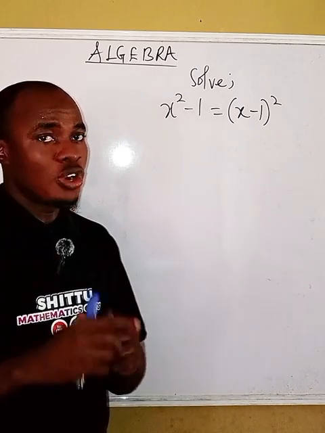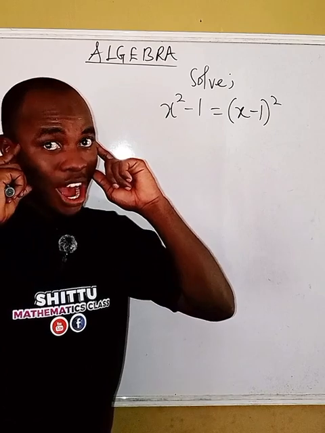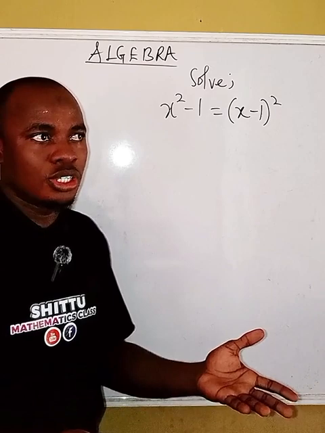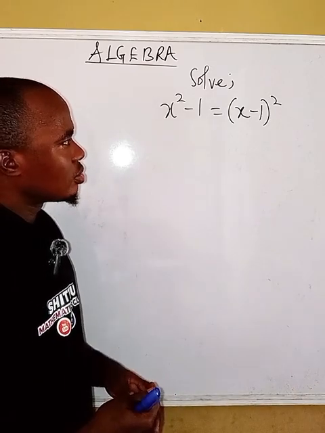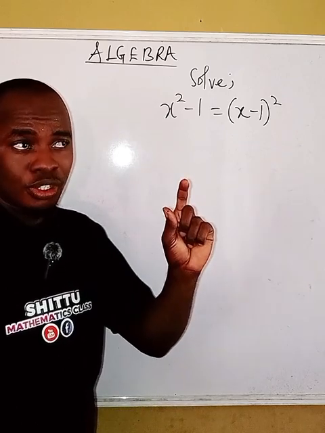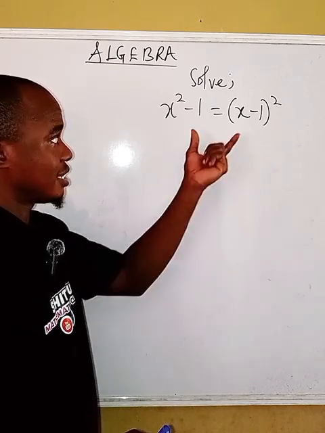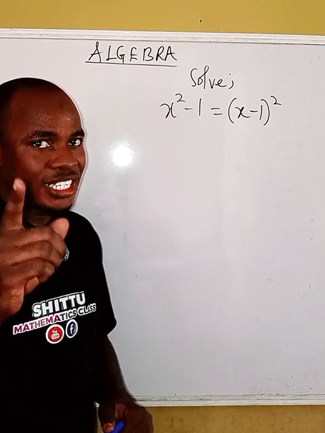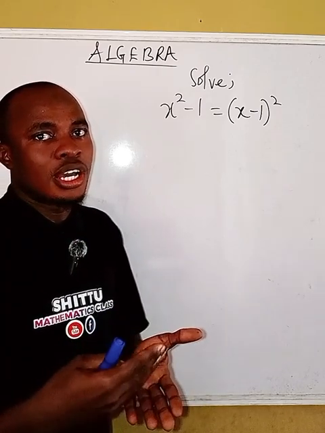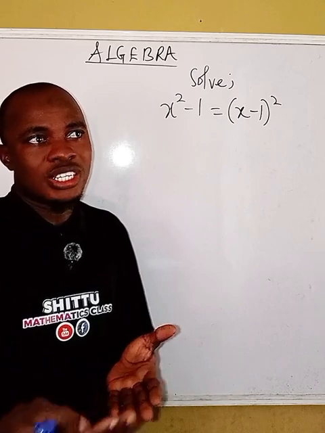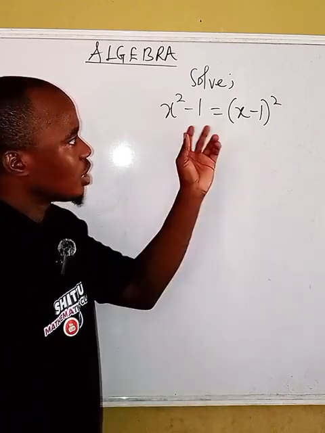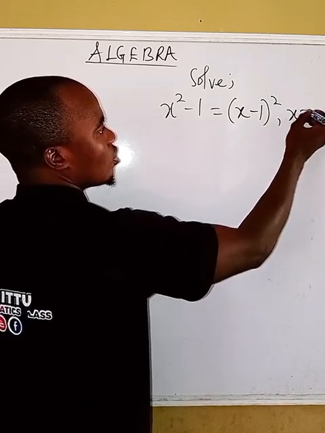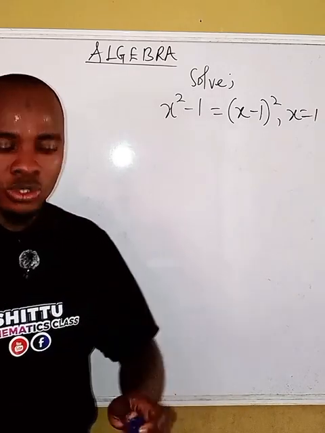Now, if you are a wise student and the question is given in a quiz or competition, you can just look at this and look for the value of x that satisfies this, that will make the left hand side and the right hand side equal. If it is an objective question, that is multiple choice, just look at it. If you put 1 here and put 1 here, obviously x equals 1. Good. That is what we are going to get.